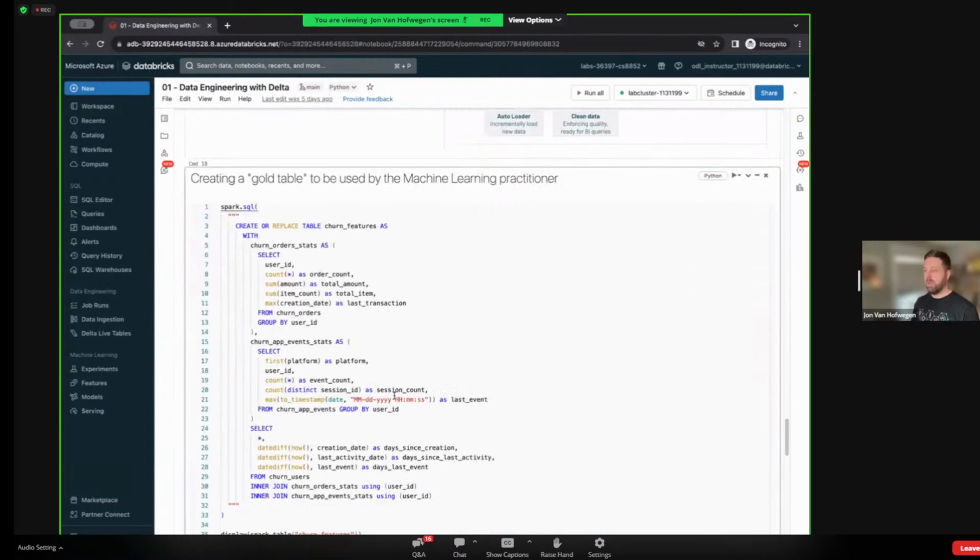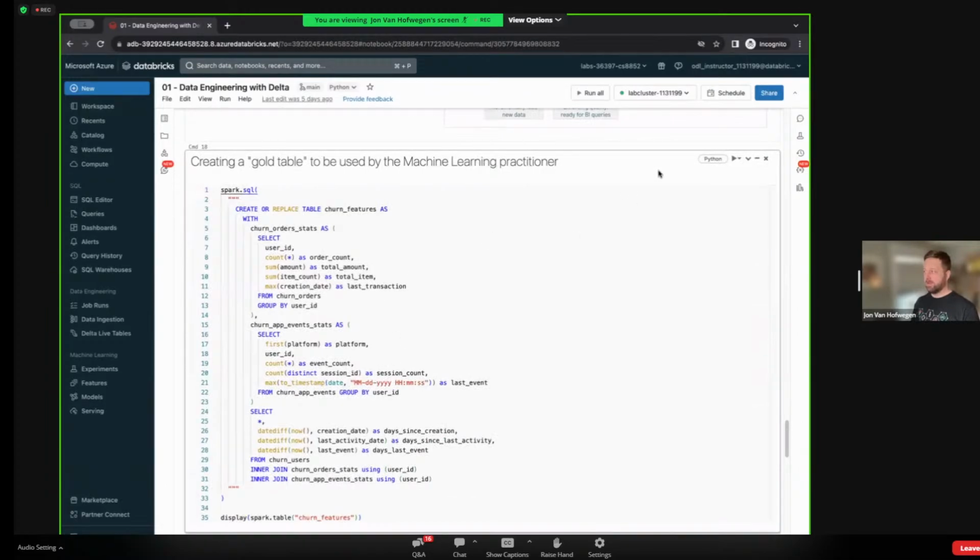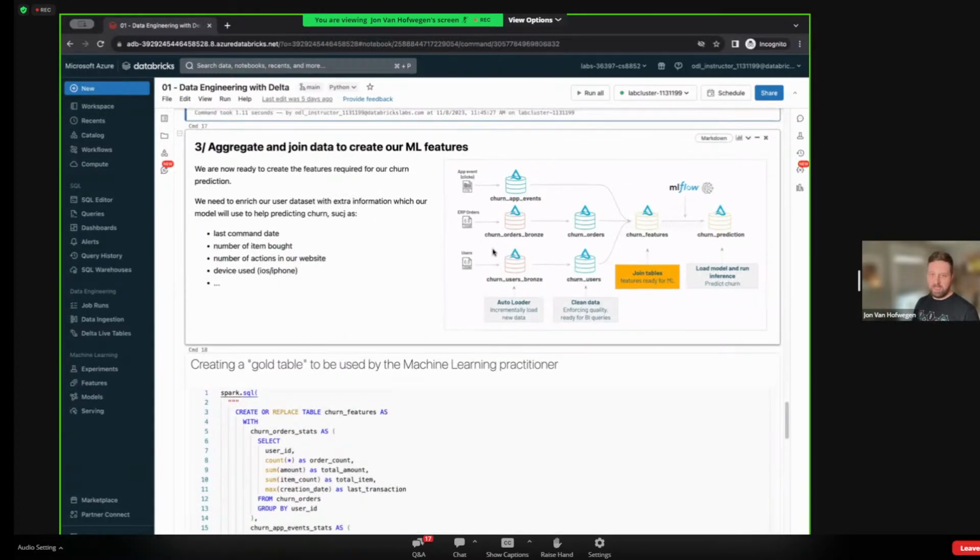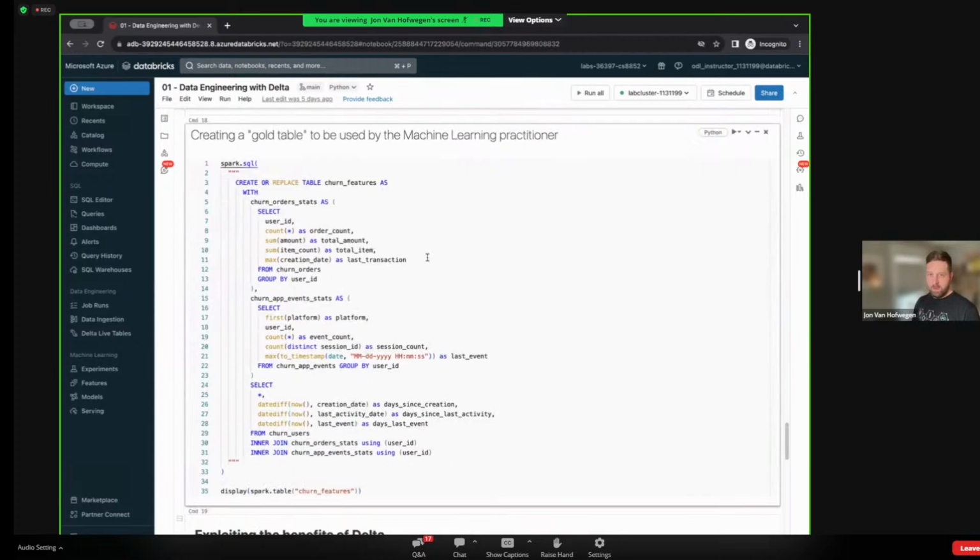And I will be doing this. Another move here, this is a little bit of trickery, but we're going to be executing Python in this gold layer table creation. I'm just creating this one gold layer table, the churn features table. And we've got Spark SQL. I'm executing Python, but in it, I'm wrapping a long SQL command in triple ticks. So it's another method of executing SQL in Python. And then I can switch back in the same cell to Python code to be able to do a display. So I'm wrapping SQL inside of Python here inside of this one.